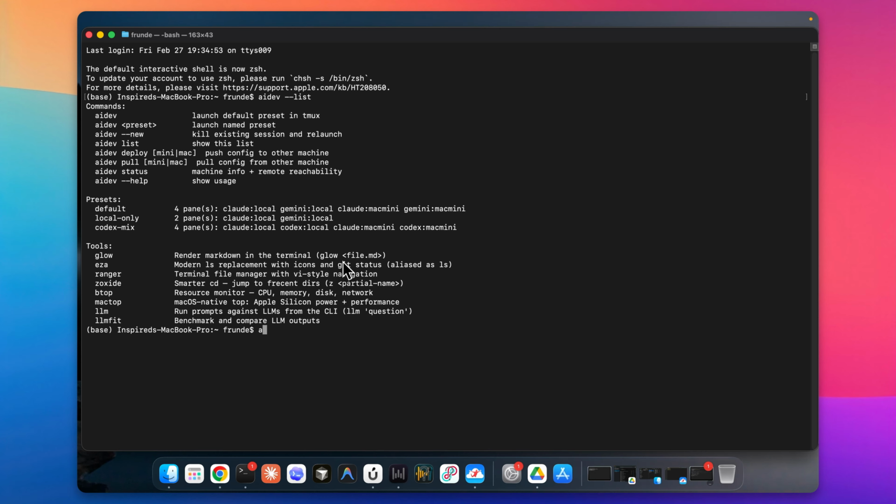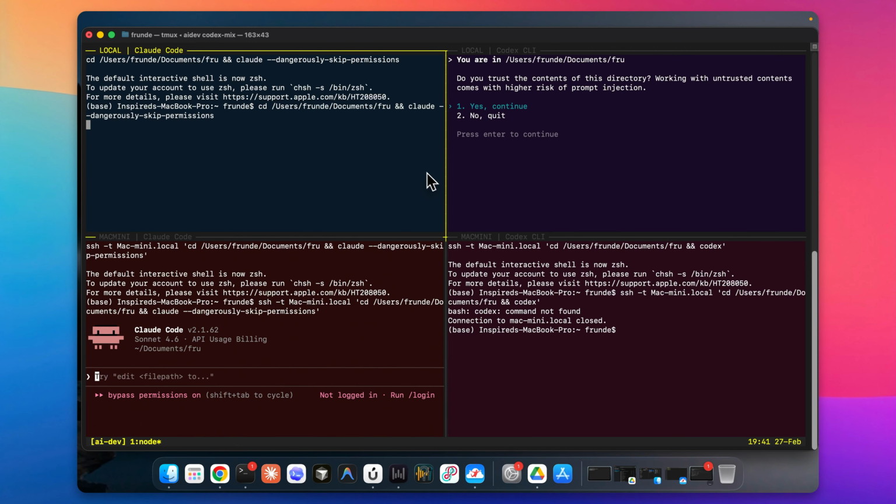Let's do AI dev local codex. Let's do codex mix. Instead of doing Gemini and Claude Code, let's see what this gives us.